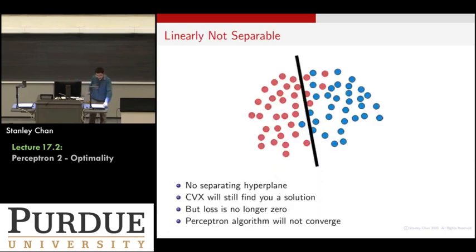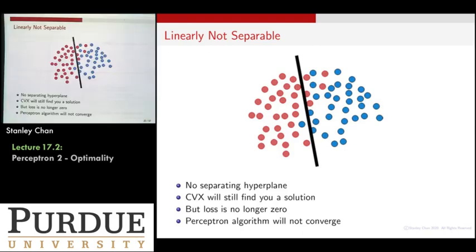Okay, so now let's talk about the not so easy case where your two data sets are linearly not separable. Now, I haven't told you the story behind all these experiments. Look at this. This is linearly separable. I didn't mention that, but you realize that it is linearly separable, at least in the training set. So what happens if your training set is not linearly separable? Now, I'm not even talking about the testing set. I don't have access to the testing set. I'm only talking about the training set.